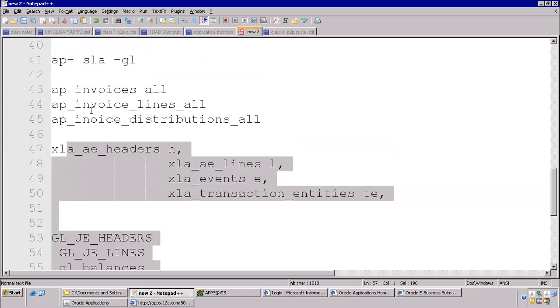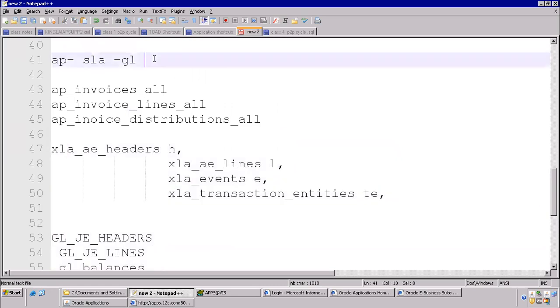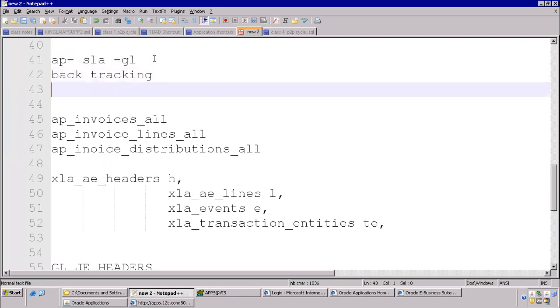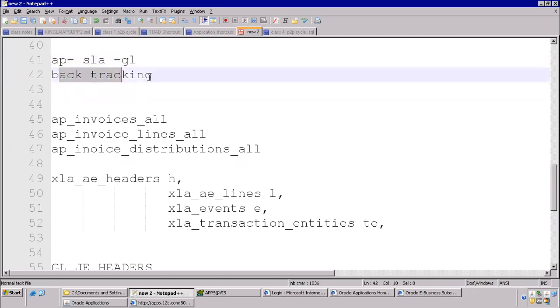If you want to combine AP, SLA, GL completely, this is also called backtracking. Why backtracking is required is, if you are facing some issue in the journal entry, then you need to go to SLA, to AP, to find which AP invoice number this belongs to. It's really required, this backtracking. You should know the exact joins here.